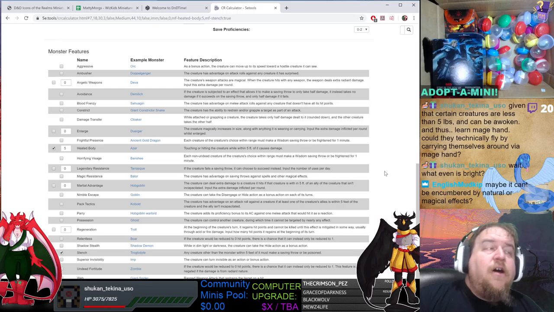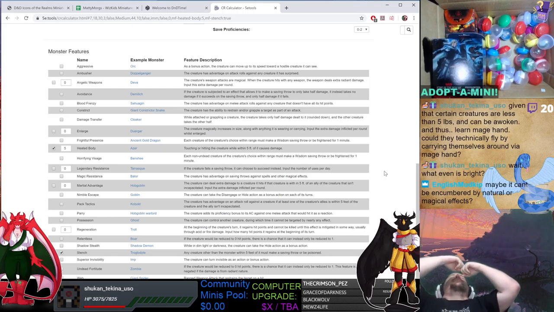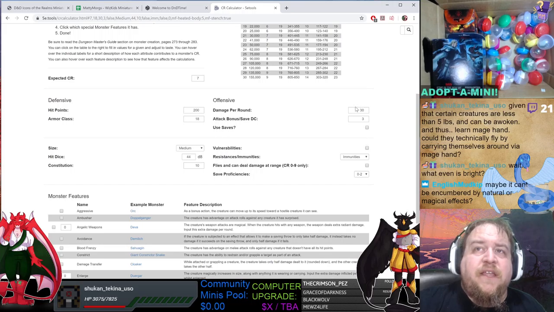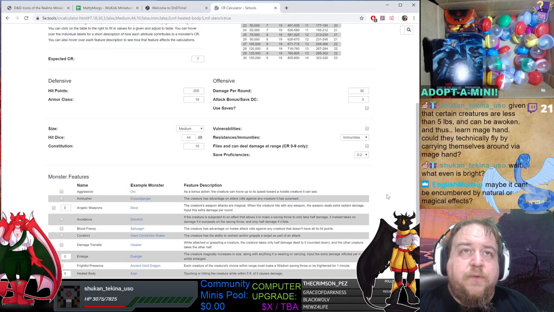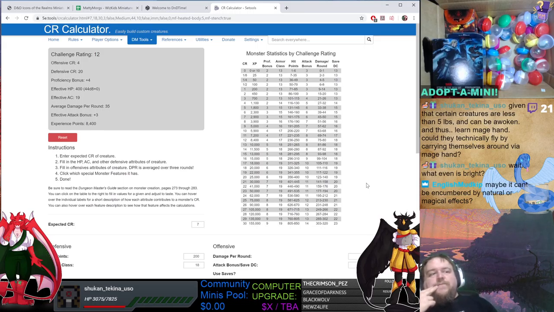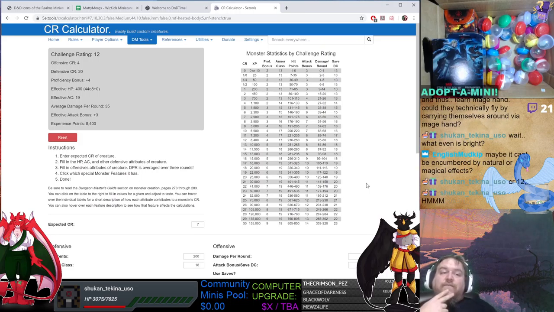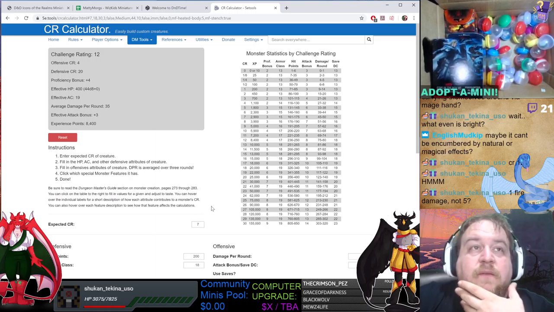So now by inputting all of our hopes and dreams, 18 AC, 200 hit points. Ooh. It's a little weak on hitting, but we want to make sure that it can output in some capacity 30 damage per round. And after all of this, we scroll back up. Oh. All right. Well. Yeah. Now it's a CR 12. And now we play the game. Now we play the game of what do we diminish?